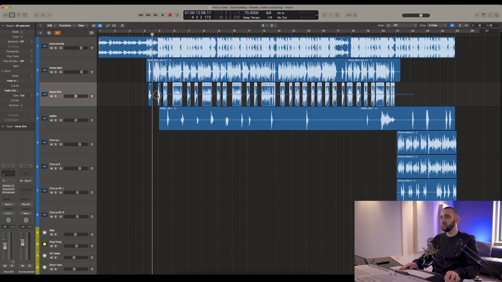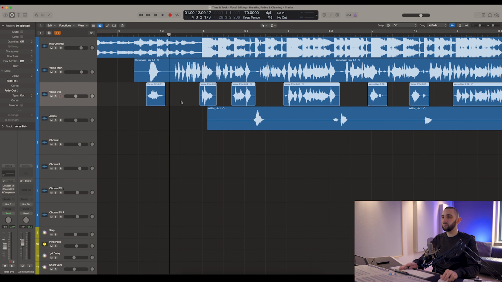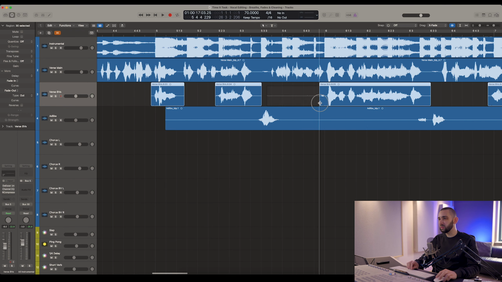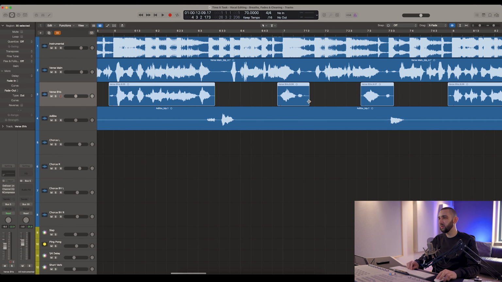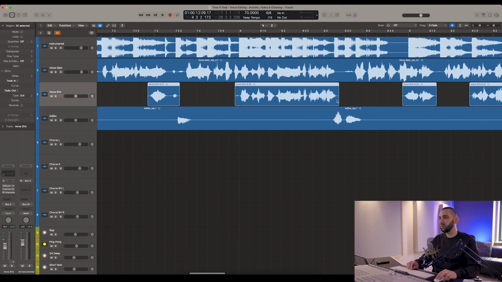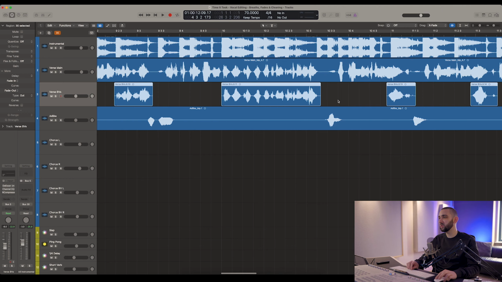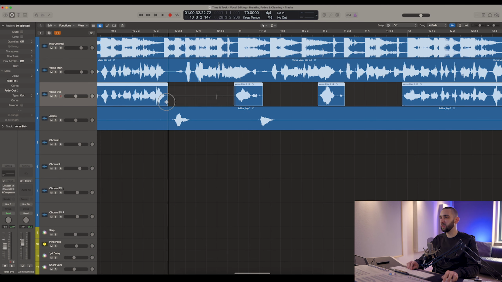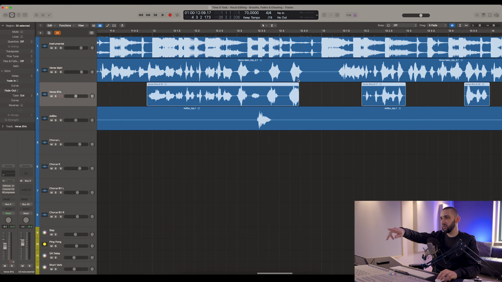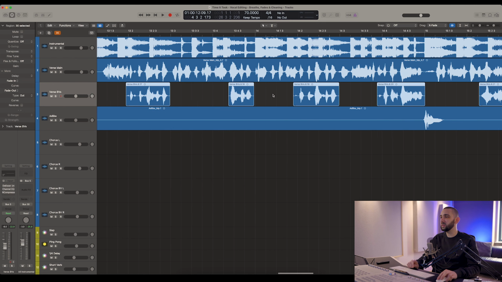Then what I will do is select all of this and adjust to what seems right on each side. So you can see I'm just trimming off the edges here of where the strip silence has left too much. Again, not perfect, and you will have to go through some areas like you see here, it's cut off a piece of useful audio that we need. So I'll come back to that.